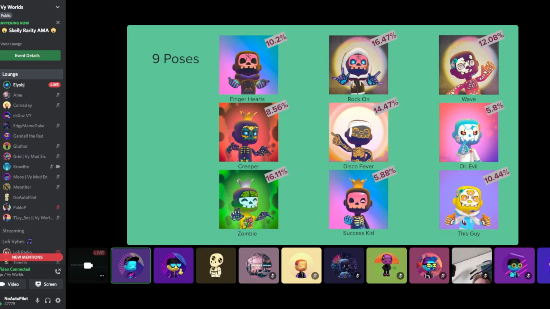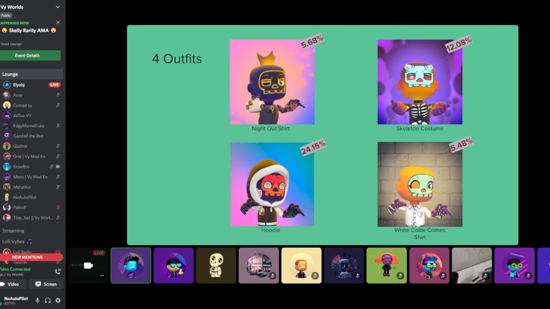So yeah, moving on. For outfits, there's a lot of ones that don't have outfits. That's why the probabilities don't add up to 100%. But for the ones that do, there's 2 different shirts. There's the Night Out shirt, which is a little black shirt, and the White Collar Crime shirt, lovingly named by the moderator Ryan himself, which looks great, especially against this kind of concrete lineup background.